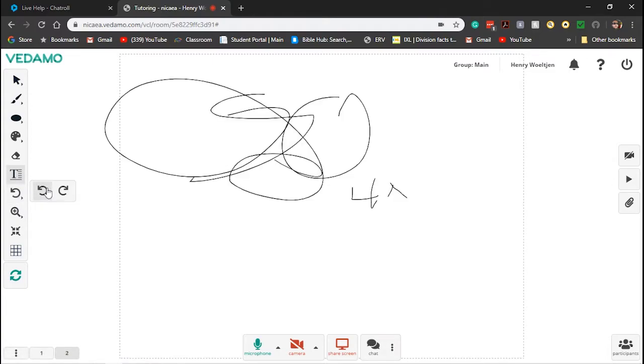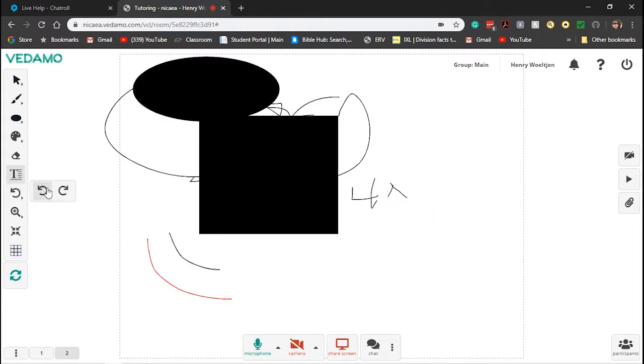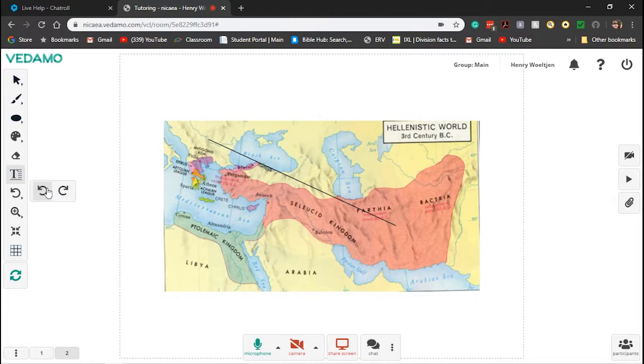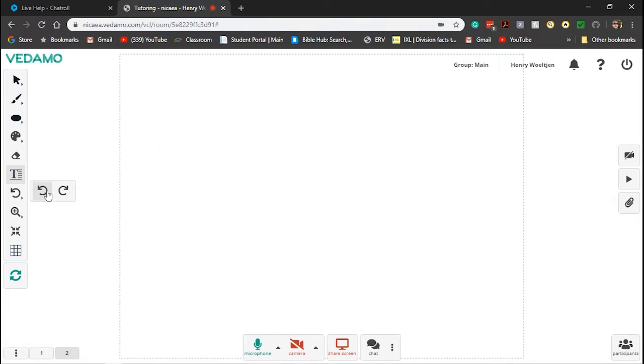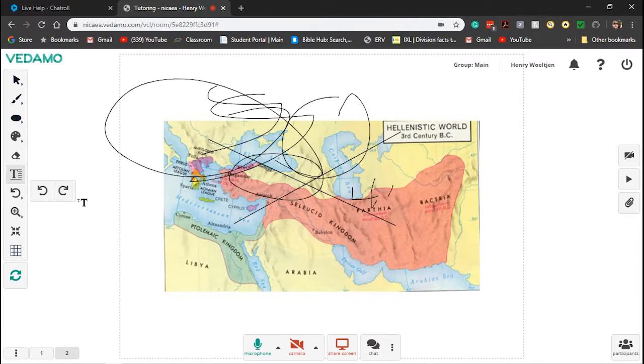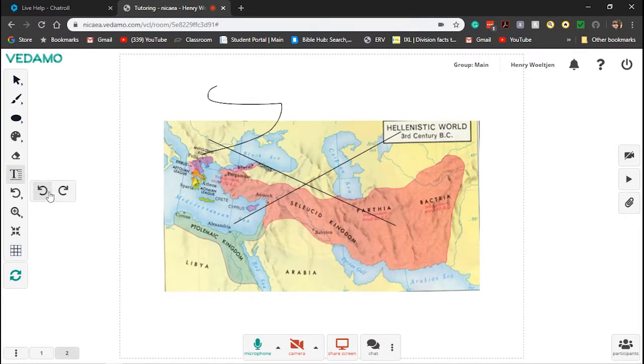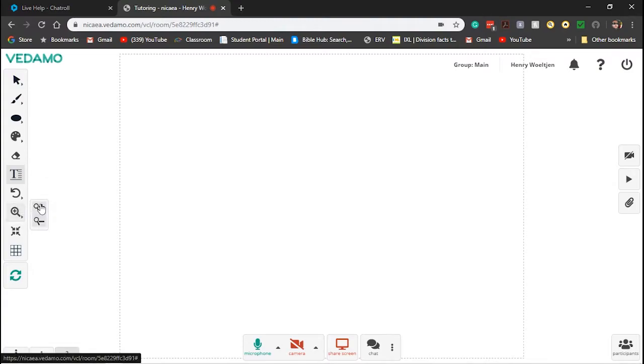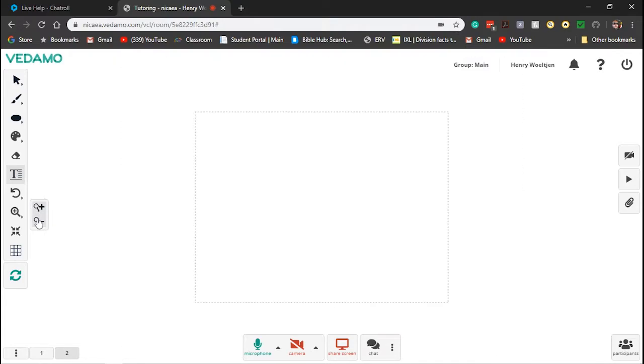This goes back. It's an undo, right? So you can go all the way back to the beginning. If you keep clicking it, it'll keep stepping back, right? Or you can go forward. Maybe you undid a little bit too much, all right? This is your zoom tool. So if I wanted to zoom in, it'll zoom for you. You just click it and it'll begin to zoom.